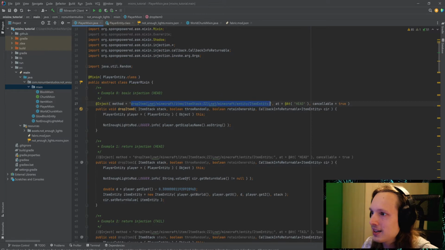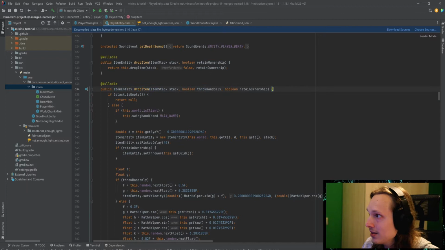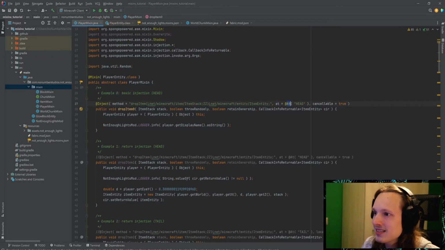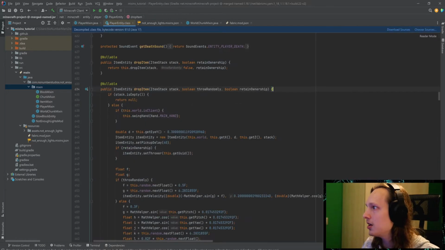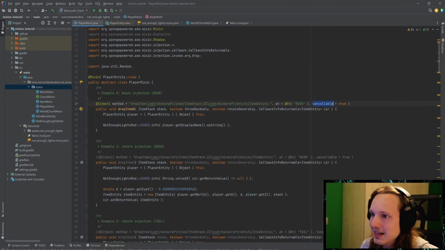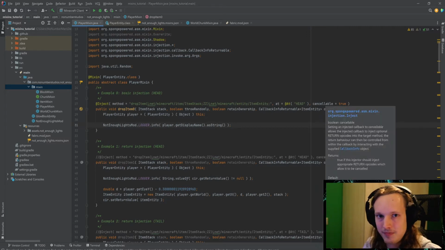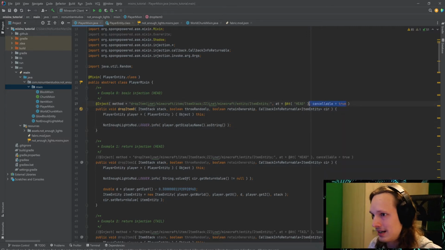want to target. So it's drop item, and of course, this is our drop item method. Then add, which is the position inside of this method, we specify here at the head. So that means all the way here at the top before it does anything. So before this if statement, it will call this code. And then cancelable equals true. It's not really necessary right now. We'll get to what cancelable does exactly in just a second. I'm not entirely sure why I set cancelable to true here. Fine enough. It will work without this line.